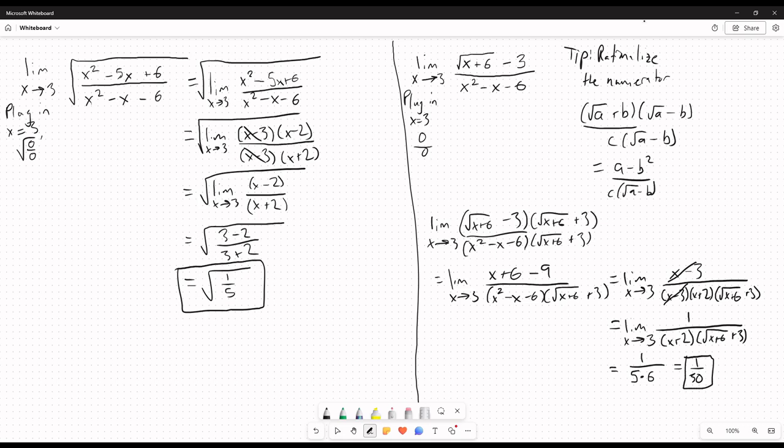So what we saw is that even though these problems both had square roots, we had to use different approaches to handle each. This first one, all we had to do was move the limit inside the square root sign, and we were golden. In this other one, what we had to do is we had to multiply by the conjugate in order to kind of clear out one of those square roots. That turned into something that we were then able to factor nicely, or at least it turned the numerator into something that cancels out nicely with something in the denominator. And once we did that, we were in good shape to just plug in x equals 3, and we were able to get our answer. So there you go. That is how we would solve these two limits.